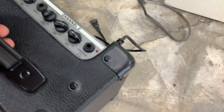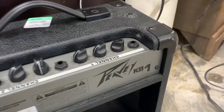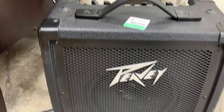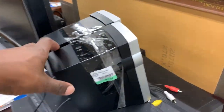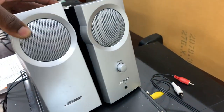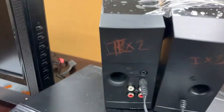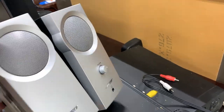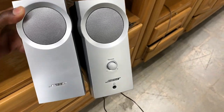Next I came up on this guitar amp. I've been trying to get into guitar, but they were asking 60 bucks for this so I ended up passing — it was a little too expensive and I've seen better quality guitar amps for a lot less. But I had to grab up this set of Bose computer speakers. As you guys know I'm always grabbing these up — they usually sell for around 50 to 60 bucks and this one was in really good shape. It should sell close to that 50 mark, and I got it for only five dollars.